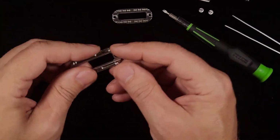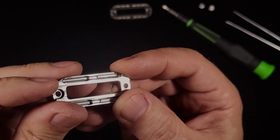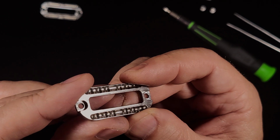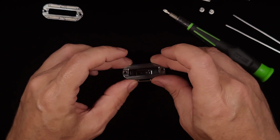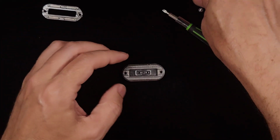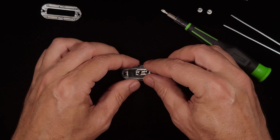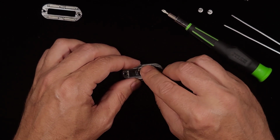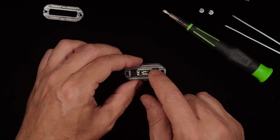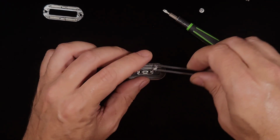So, again, instead of the nice rippled ZZ plate, we're going to put on what I think is the 1.5 click Z plate. So I'm just going to lay that on top of here. I can drop this little piece in here. And then get it over the middle. And then take these screws here.